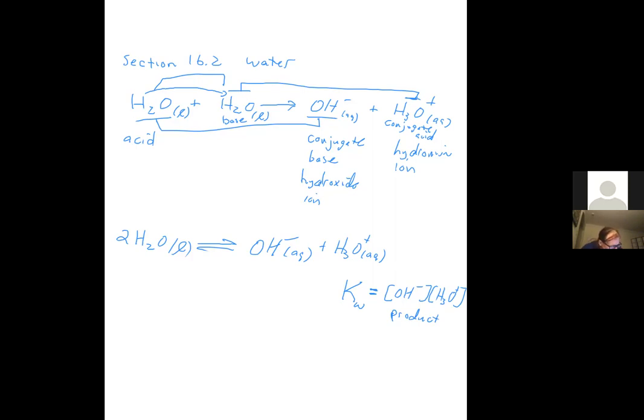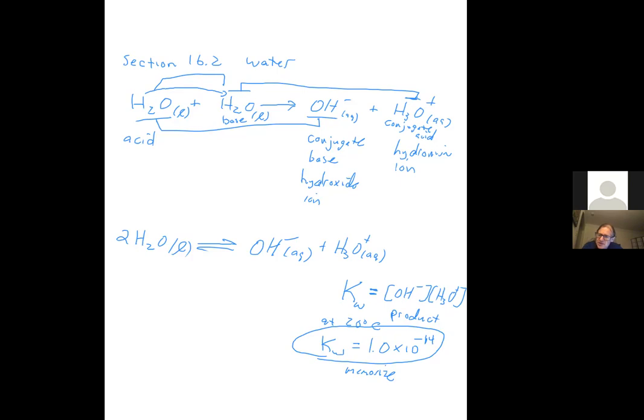And it turns out at 20 degrees C, this value is very small. 1.0 times 10 to the negative 14. That's a crazy small number. Okay. So that's the value you want to memorize. Remember this. You don't even have to put the 0.0, just 10 to the minus 14 or 1 times 10 to the minus 14. That's the value. Not very big. And that's probably a reasonable thing, right? If it was large, that would mean that in our bodies, we'd have huge concentrations of hydroxide and hydronium. In fact, they're relatively small concentrations in water.